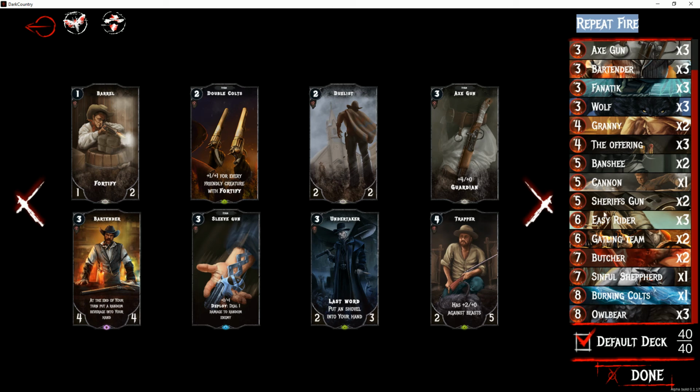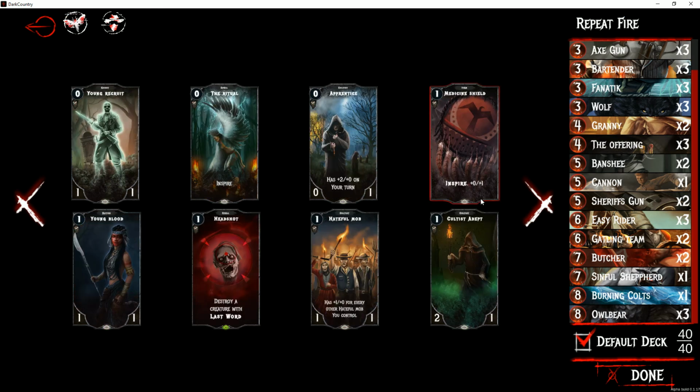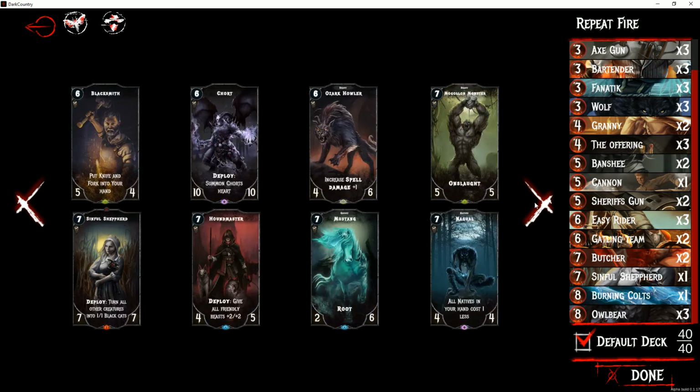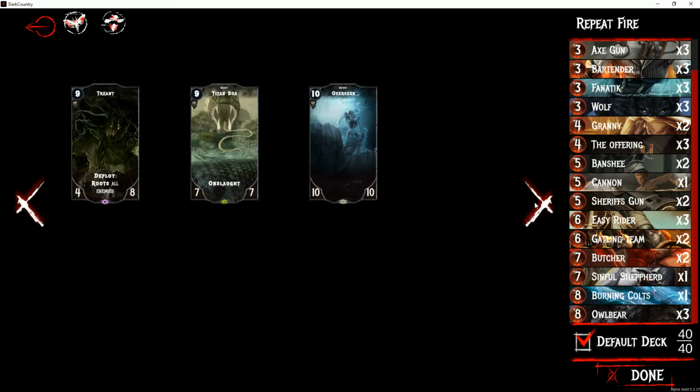These were okay-ish. These kind of kept me alive, but I didn't draw into what I needed. Sinful Shepherd's just like your only real option for a neutral board wipe. I mean, it might be possible to throw in a Treant, just to try and stay alive a little longer as well. I mean, maybe you switch out a gun for a Treant.